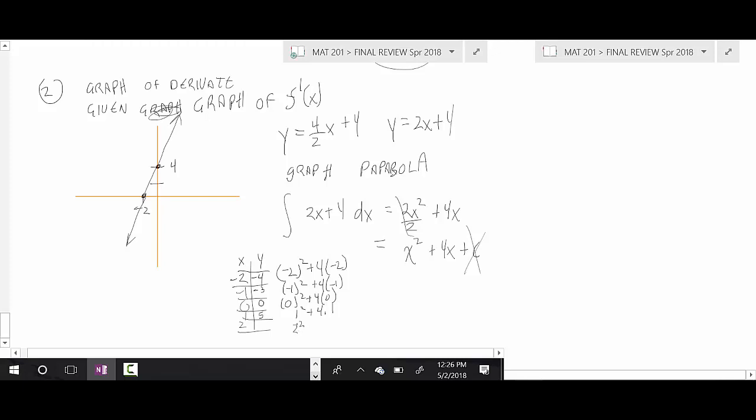Okay, so the next one would be 2 squared plus 4 times 2. So that'd be 4 plus 8. I see what I'm doing. I see why I was thinking I made a mistake in there somewhere, but not. So this would be 8 plus 4, that would be 12.